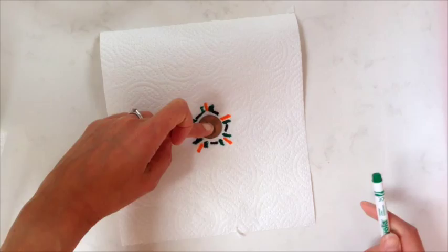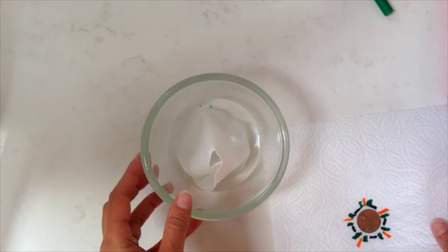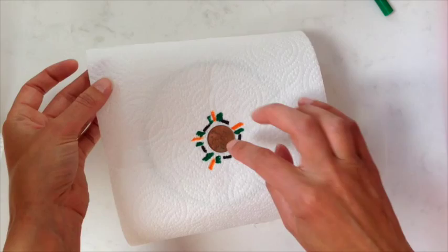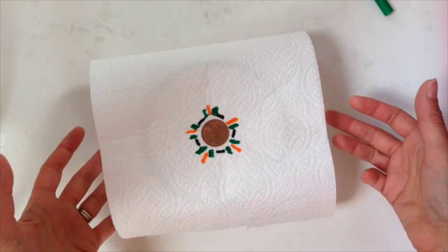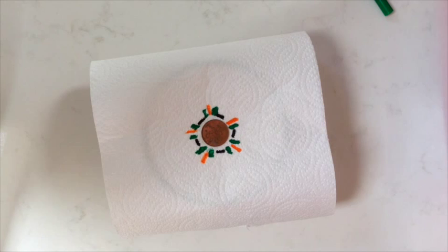And now all we're going to do is put that on top of our bowl. So the water's already reached the top, it's wicked up to the top. Just going to place that in the middle with the coin still on, so that it just weights it down and makes sure that it presses against the wet kitchen roll underneath. And what's going to happen is that the water is going to soak into the kitchen roll from the middle and just spread outwards, and it's going to take the colours with them. And as we go along, we're going to see how those colours spread out.